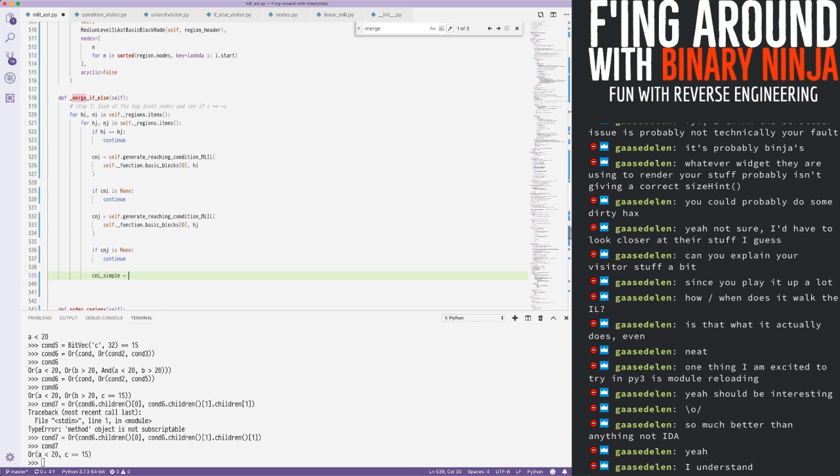C and I simple. What is it? Is there an equivalent?